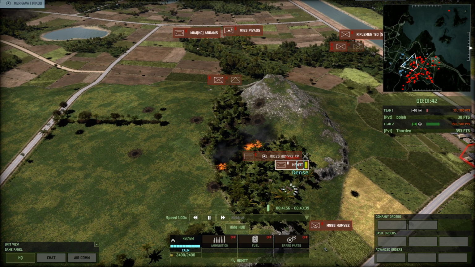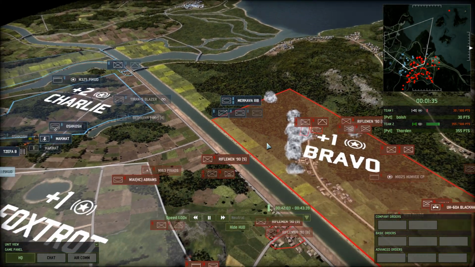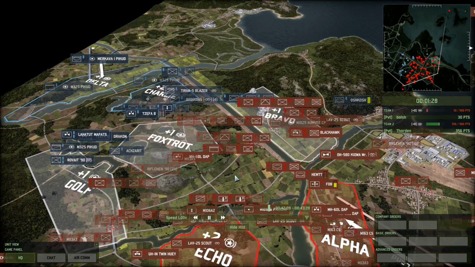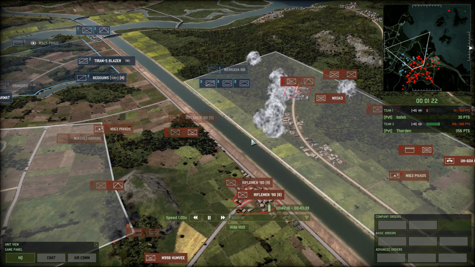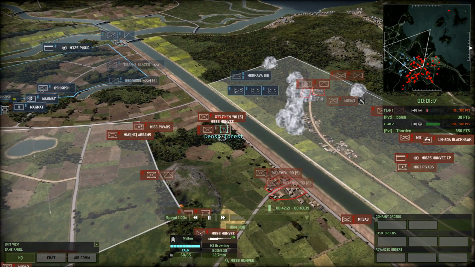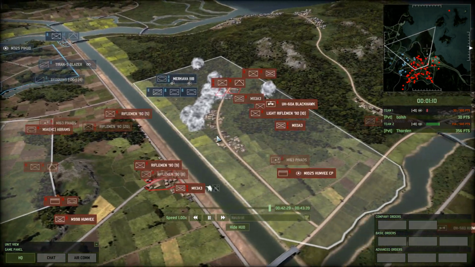I put this supply vehicle here to repair my command vehicle. Here comes his last ditch attack. Again, he would have to... Those tanks are just moving a lot slower. He would probably have to kill all my command vehicles at this point to win. Don't have my infantry. Still have some infantry in here, so that's not good. I lose them. That entire squad just died.